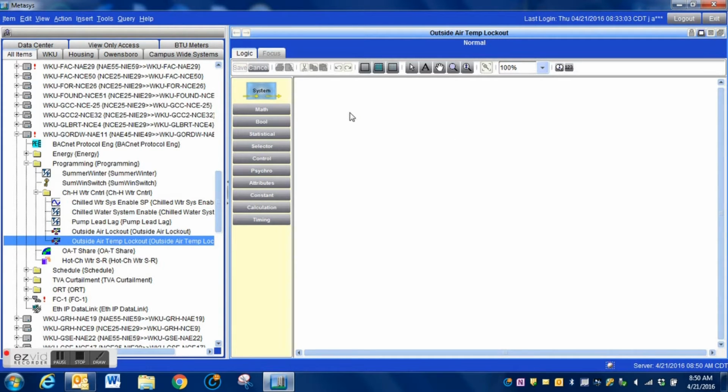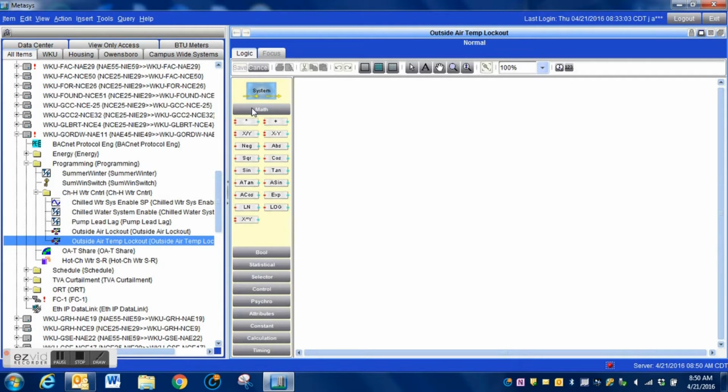What we have on our right side is of course where we will be doing the actual programming. These buttons are where we will be able to select the various logic blocks for the programming. Here we have the math tab. Then we have the Boolean tab, for those of you who are familiar with Boolean logic. We have statistical. There are just a wide range of logic blocks available within this type of programming. It is something that is very powerful. Once again, it is something that also does use a lot of memory in your device.